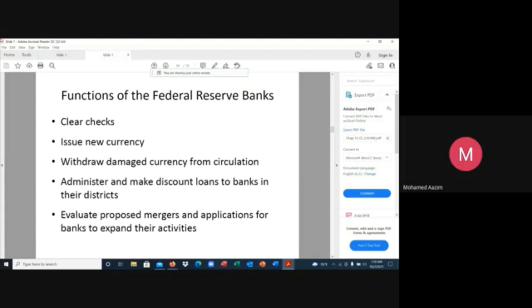But then other forms, lender of last resorts, are a little more severe in the sense rates would be higher. Then you are under very serious supervision because you have not managed your portfolios right. So that's why you have come to discount some of the assets that you have with you. And even sometimes, even without assets, central banks could lend on a distress loan basis. So these are possibilities, right? And these functions are being carried out by central banks all around the world, including the Fed Reserve.